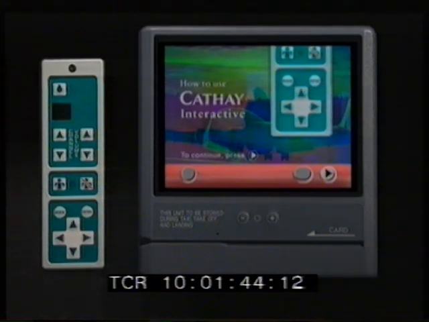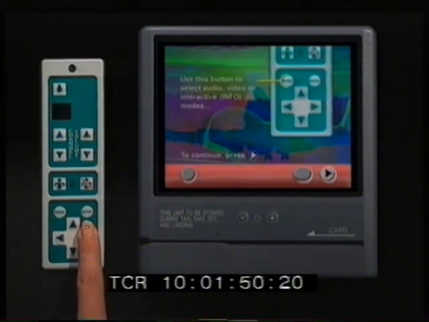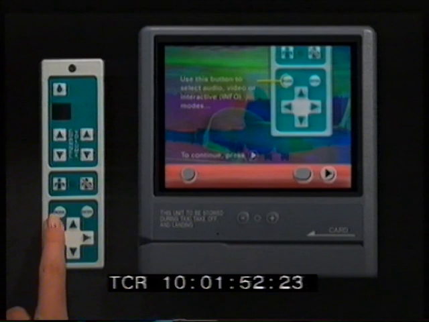First, there is a screen to welcome you to the Cathay interactive system. Then you can use the right arrow to step through the instructions. This is the Mode button, which enables you to use the old manual modes of audio and video, the same as those available on the aircraft at present, or the Info mode, which gives you the new interactive way of using the system. You will also have an auxiliary mode on the PCU, but at present this is not active.